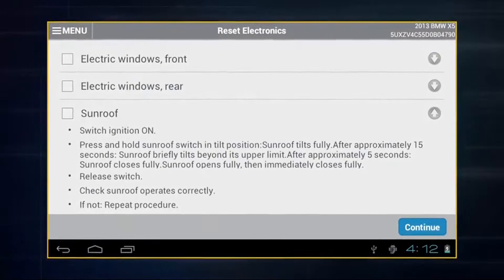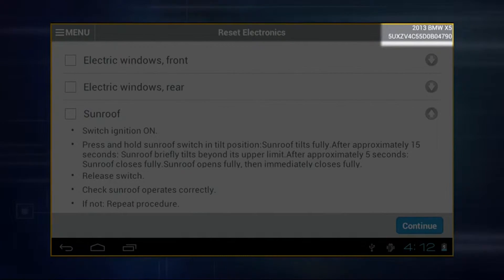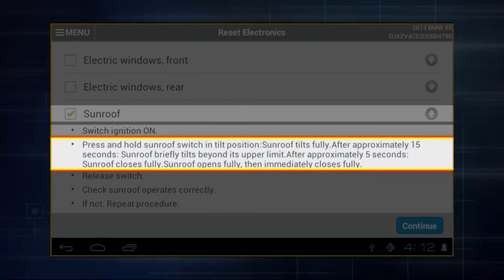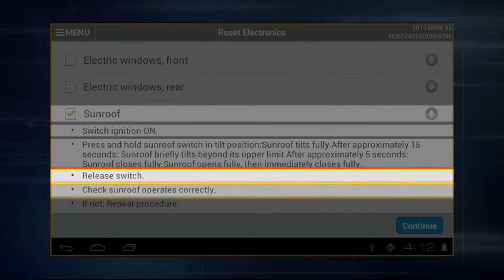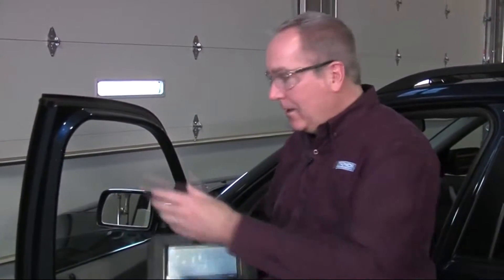Many times a low voltage event has already occurred at the consumer's home when they tried to start the vehicle before they've gotten to your service bay. To ensure that all the accessories are going to function correctly after a battery install, the DSS automatically goes through function by function, by the make, model, and VIN of the vehicle, and gives you a checklist of all the things that need to be checked. These are reset procedures and manual procedures for each vehicle to ensure that when this vehicle leaves, your customer is going to be happy and won't end up at an OEM later on complaining about functions that don't work traced back to the battery install.